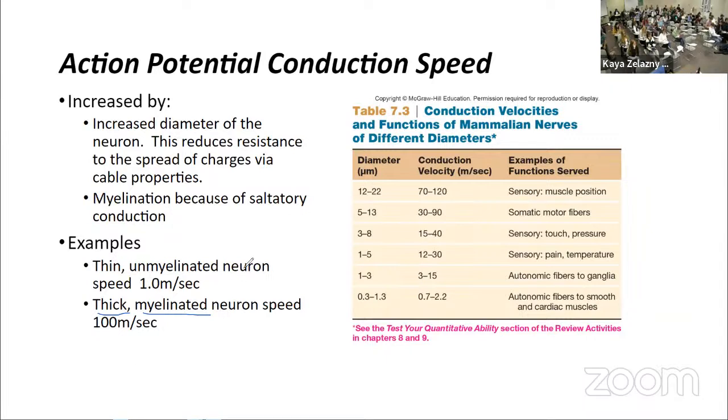An example of the sort of speed you might see there is that in a thick myelinated neuron, you go 100 meters in just a second, versus if you have a really skinny, thin neuron with no myelin on it, lacking that insulation, you can still travel, but in that same second, you probably only go as far as a meter. So different neurons occur in different parts of your body for different purposes.